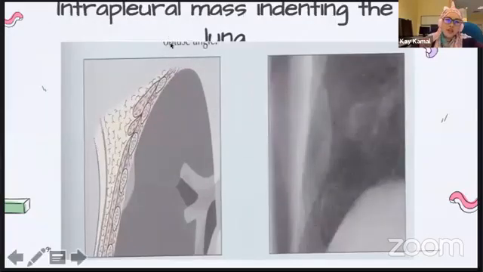And then if you have an intrapleural mass, but it's indenting the lung, meaning it's actually from the pleura, but it pushes into the lung. So how do you know? The margins can appear ill-defined. Especially, not like just now where we saw everything, here we see only one part, another part is ill-defined, meaning that it's coming from somewhere outside. And the border is only defined on one side, and it forms an obtuse angle with the pleura. So this is the pleural margin, this is the lung margin. So this is more than 90 degrees. You see that? If we draw like this.